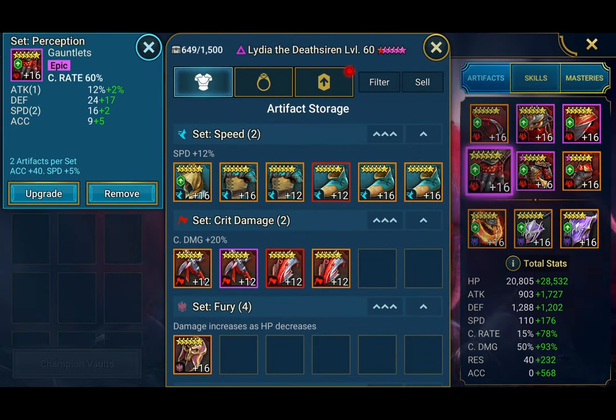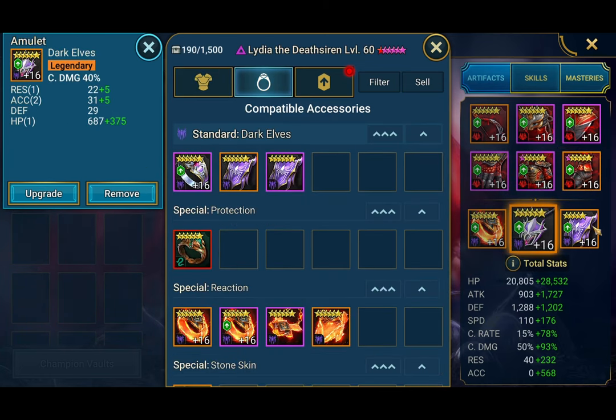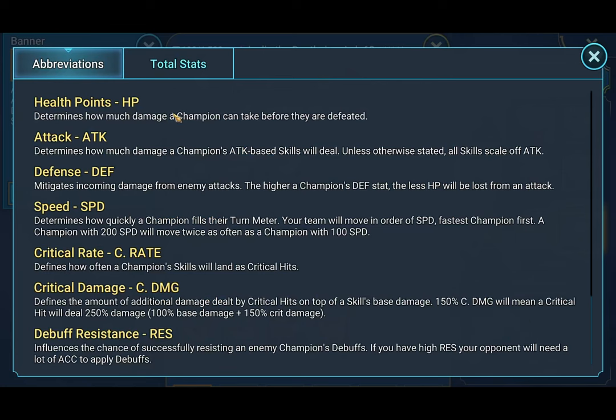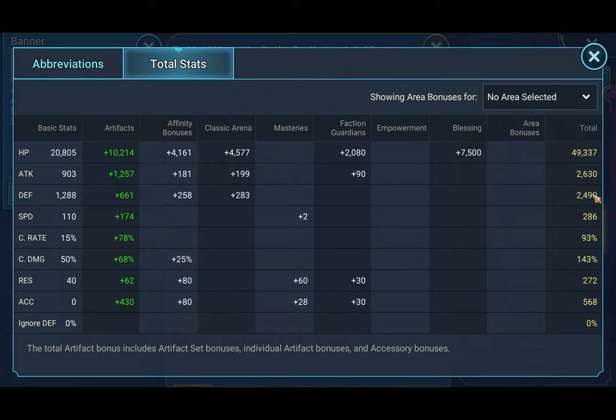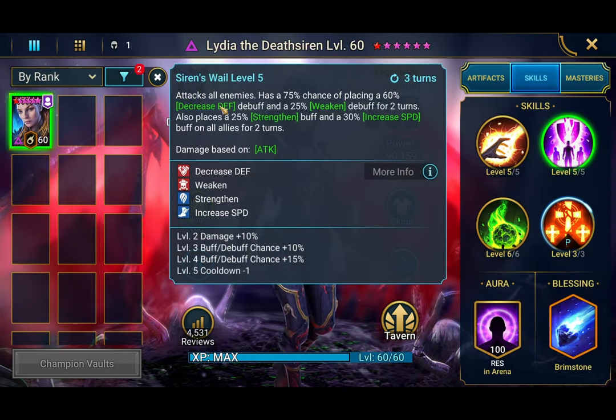If you want to go ahead and compare, nothing in particular, just high in accuracy, trying to get a good amount of speed on her as well. Accuracy on the banner. Total stats right here. Oh, by the way, Coneillia did not have any masteries. She doesn't need any masteries. Speed and accuracy. That's all you really care about for Lydia. Fully booked. This is what matters.